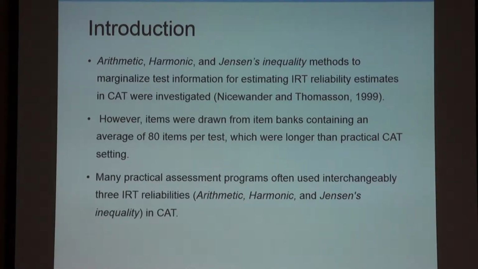However, in their studies, the items were drawn from an item bank, on average 80 fixed items, which were longer than a practical CAT setting. 80 items is not really CAT, it's kind of a conventional test. So that's the reason why I'm interested in this kind of reliability estimate in CAT.